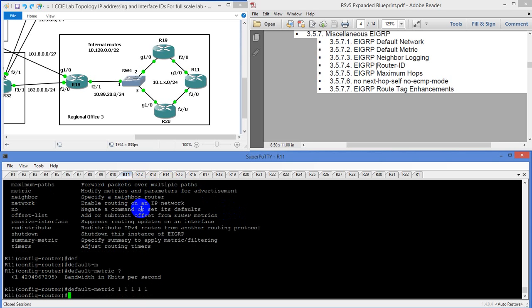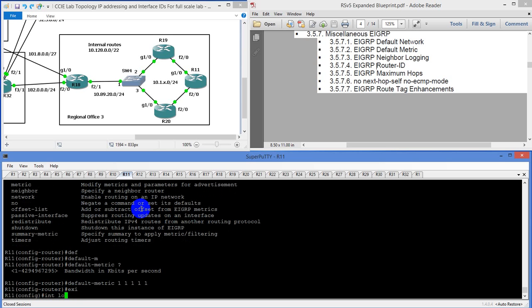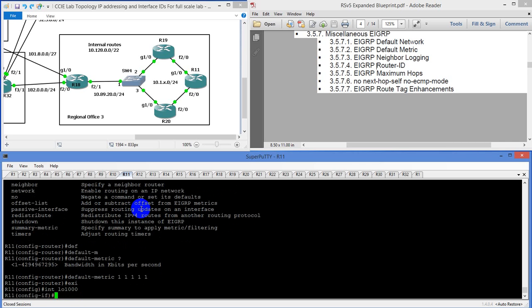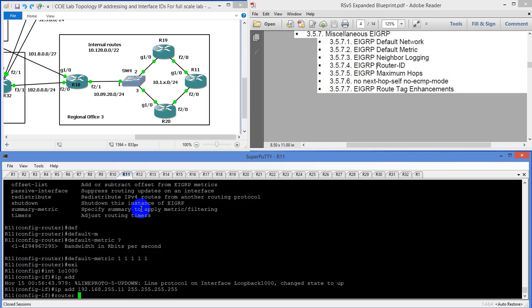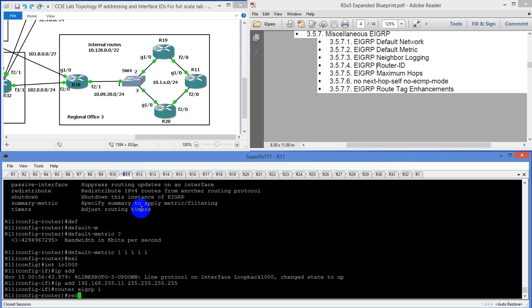We can get away with saying that here, and then we can redistribute a route in. For instance, we'll actually create another loopback interface. Let's type in interface loopback 1000, IP address 192.168.255.11, and it'll make it a 32-bit route. We'll go in router EIGRP 1 and type in redistribute.